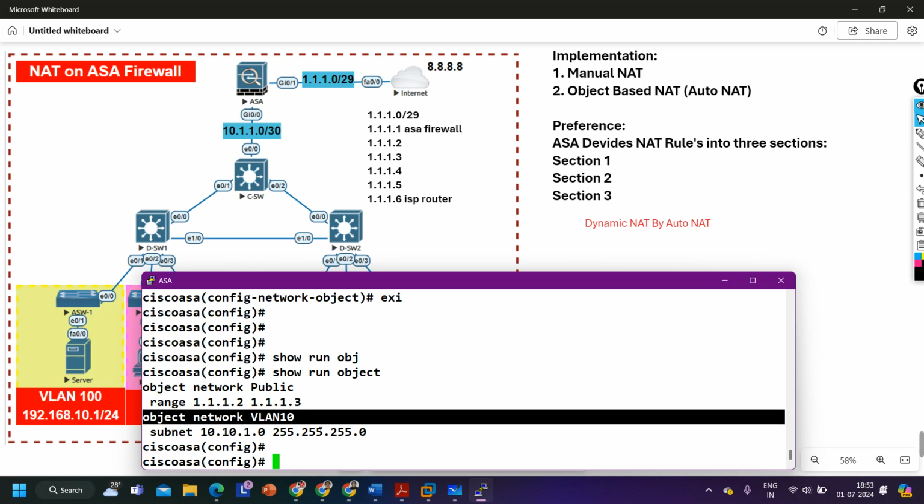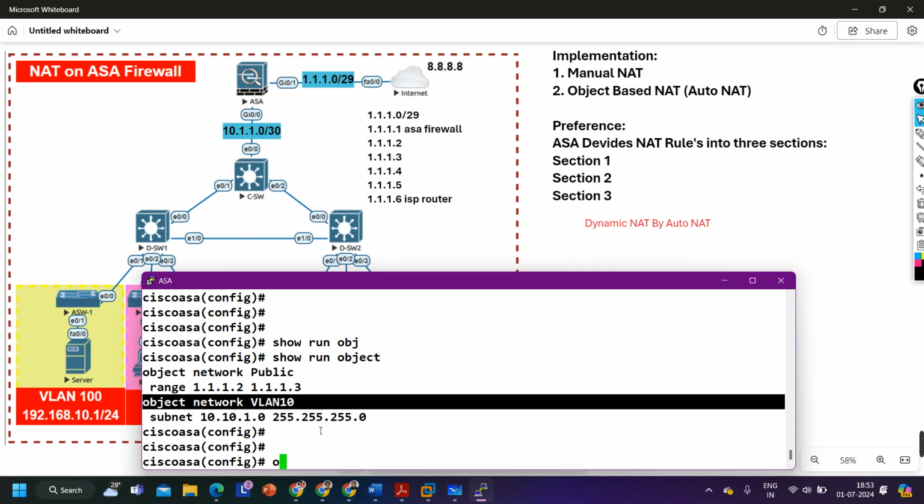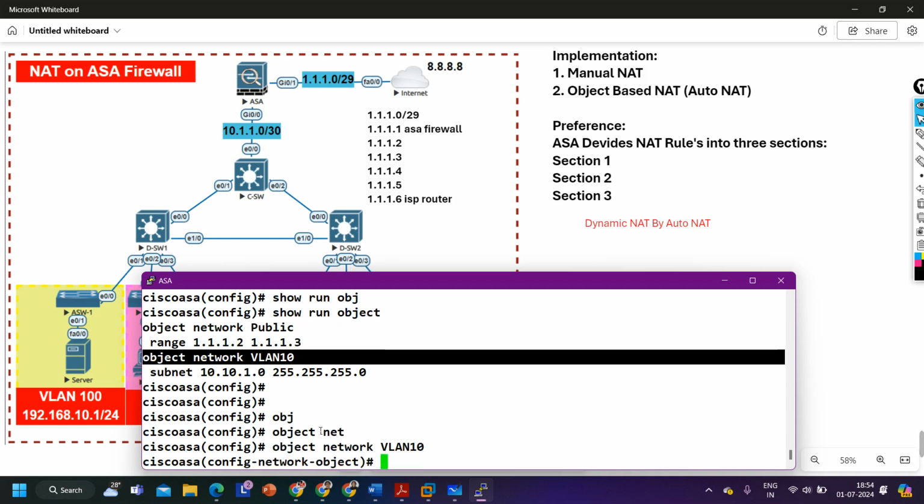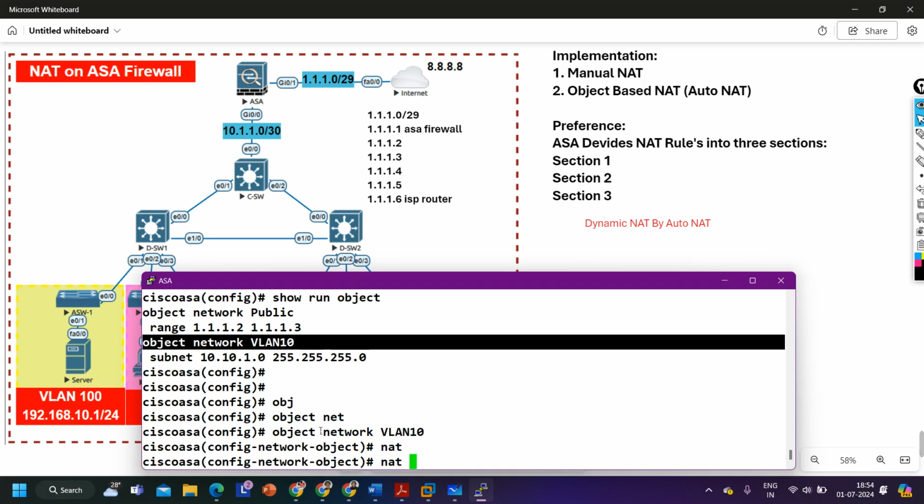Done. Now next thing. So let me go to object network VLAN 10, which is my pre-NAT object, and here I am going to say NAT. Now interface. So understand the traffic flow. First, your traffic will hit the inside interface, then it goes to the outside interface.